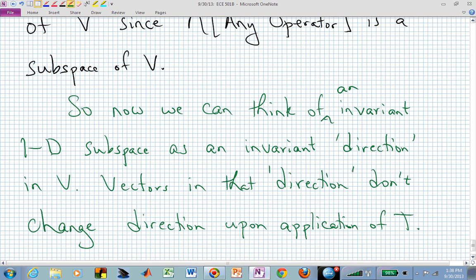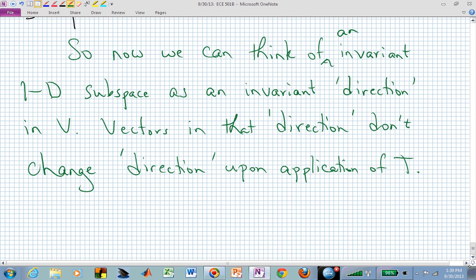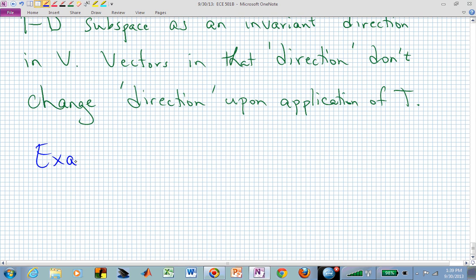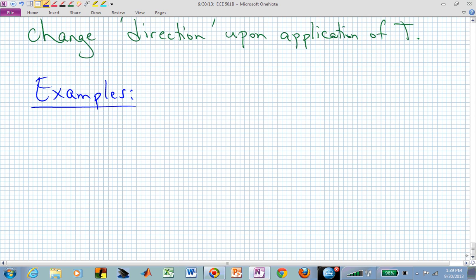So we start with vectors in a direction, we map those through this linear map T. If those vectors are eigenvectors, then that linear map T keeps those vectors in that same direction, and we're not moving away from or off of that one-dimensional direction in the original vector space V. Let's look at some examples, although we've looked at eigenvalues and eigenvectors before, but let's just look at a couple of examples here.